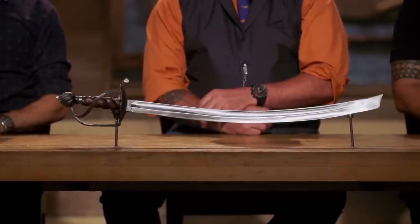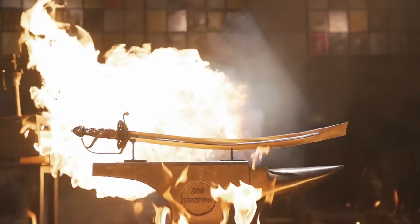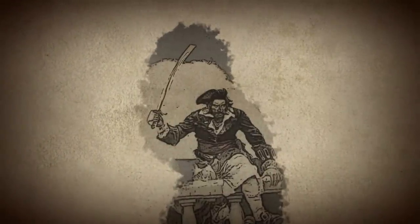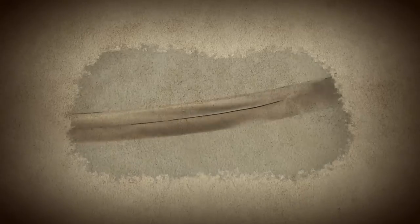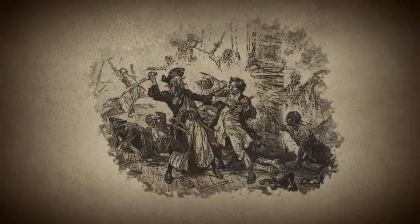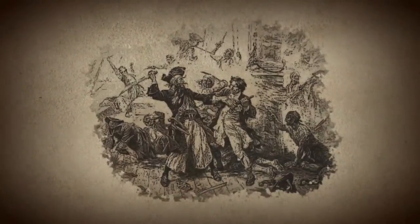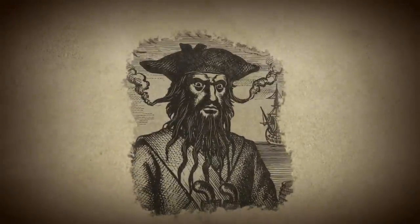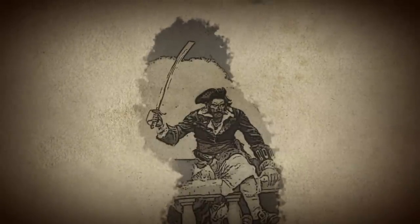Blackbeard's infamous cutlass. Among the most notorious pirates of the 18th century, Blackbeard terrorized Caribbean and Atlantic merchant shipping with his trademark cutlass in hand. Its short but thick curved blade featured a razor-sharp edge that was ideal for hacking and slashing during close-quarters combat while seizing small vessels. In his legendary battle with Captain Robert Maynard in 1718, Blackbeard's cutlass broke Maynard's sword in half with a single blow. Today, Blackbeard's menacing presence and expert swordsmanship can still be seen in the video game Assassin's Creed 4, Black Flag.